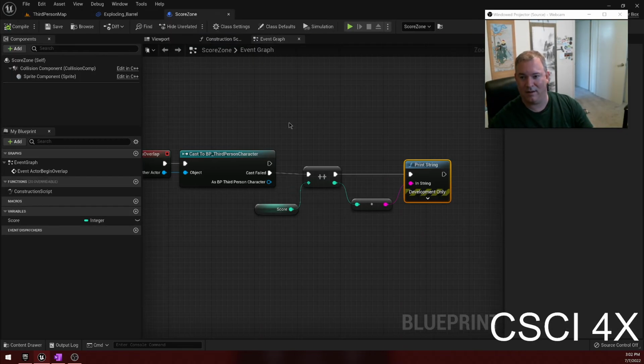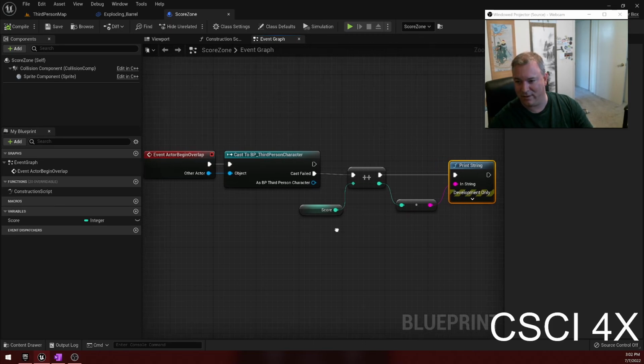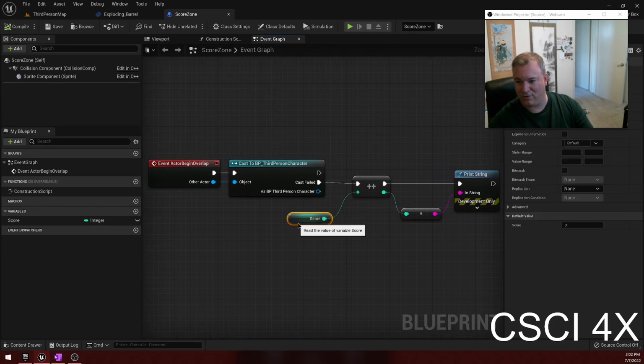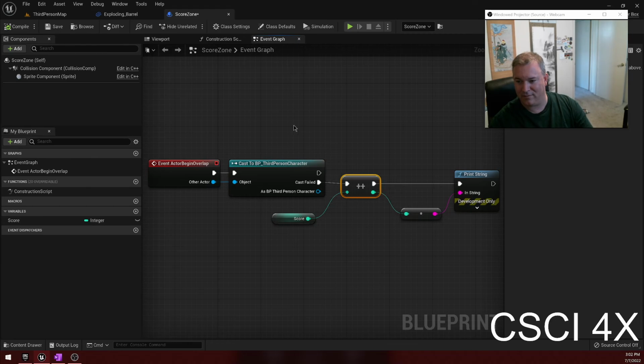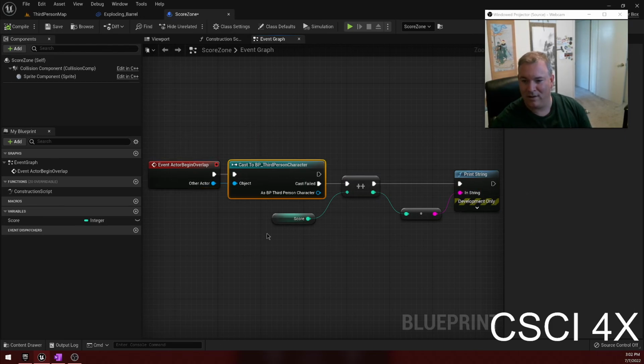So the trick is this: if you don't want the player to trigger the score, what you do is you take the person who touches the zone. You try converting it to the third-person character. If it succeeds, it means it's the person, and we do nothing.